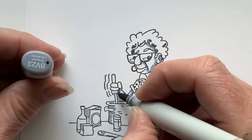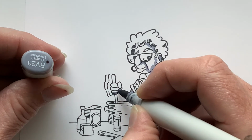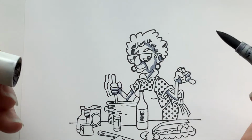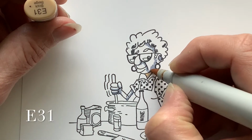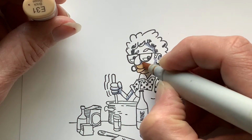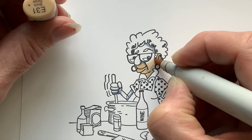So what I'm doing is I'm looking for those darkest areas. I'm looking for the creases along her laugh line and along the edges of her face, back of her neck, down below her collar, the underside of her arms, and then the bottom edges of those hands. So you can see I do that fairly slowly. This is all real time, so you're going to see how quickly I am doing this. This particular recording I am voicing over, so you're not going to get quite as much chitter chattery as if I was coloring, because I don't tend to ramble as much when I'm doing this voiceover.